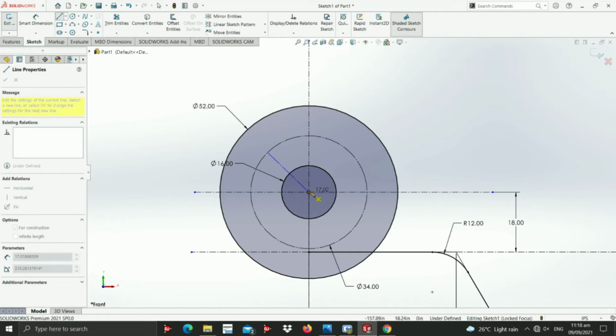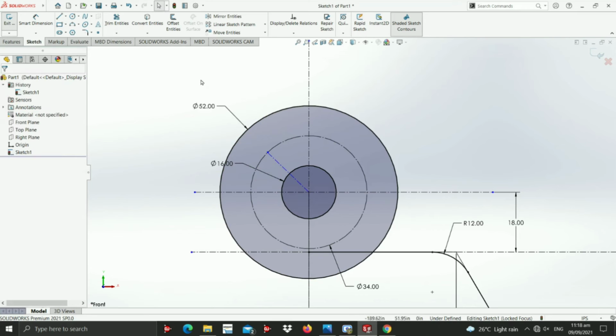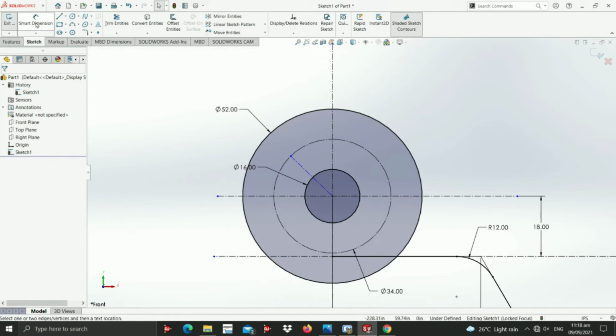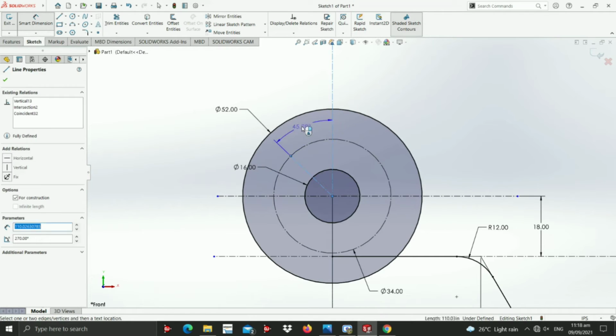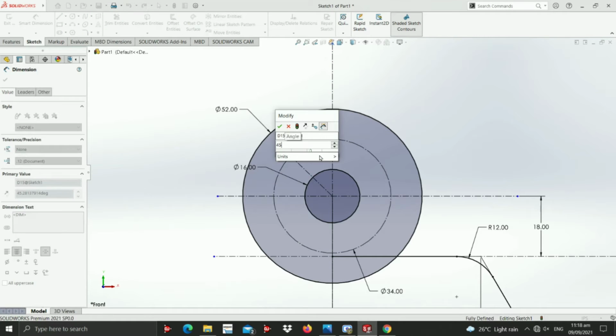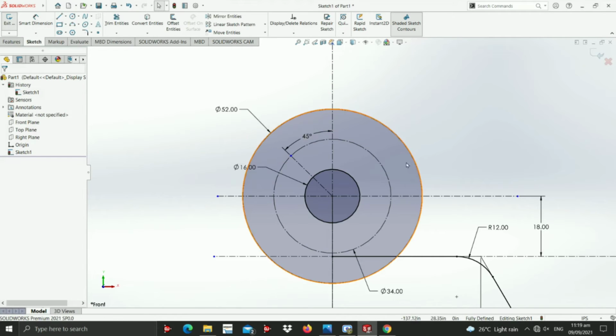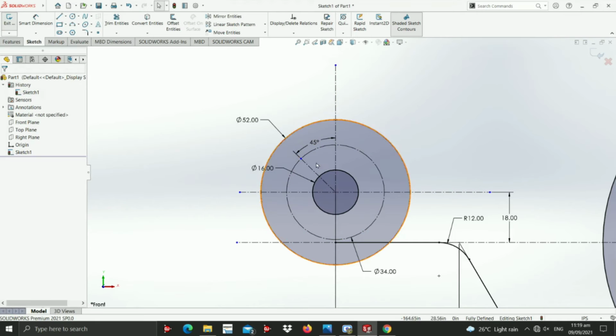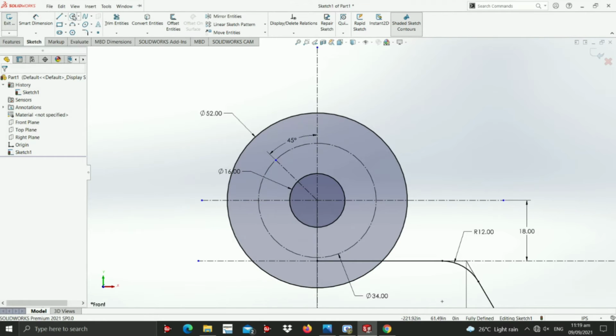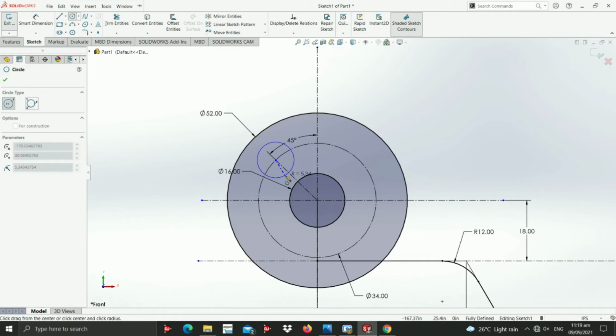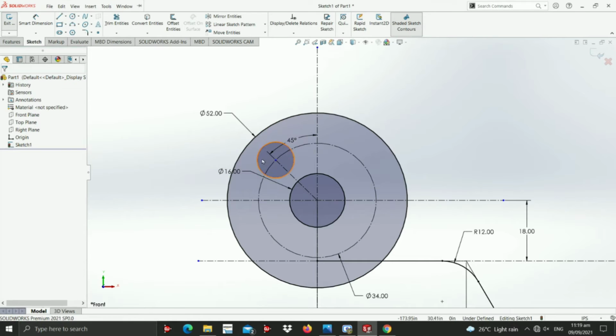And then draw a center line from here, and the dimension of this is 45 degrees. Next is draw a circle from this point, and the dimension is 8.